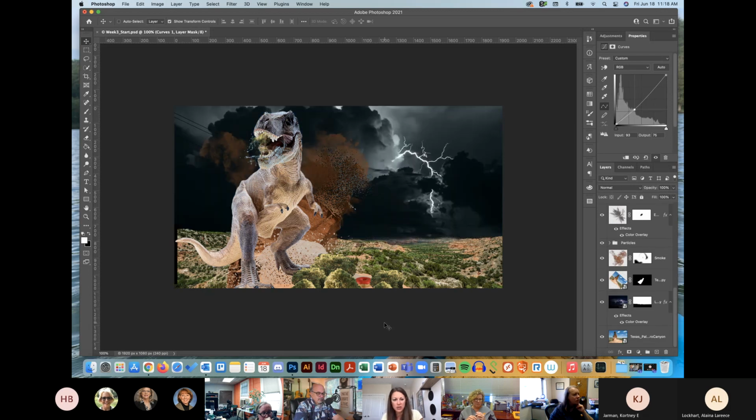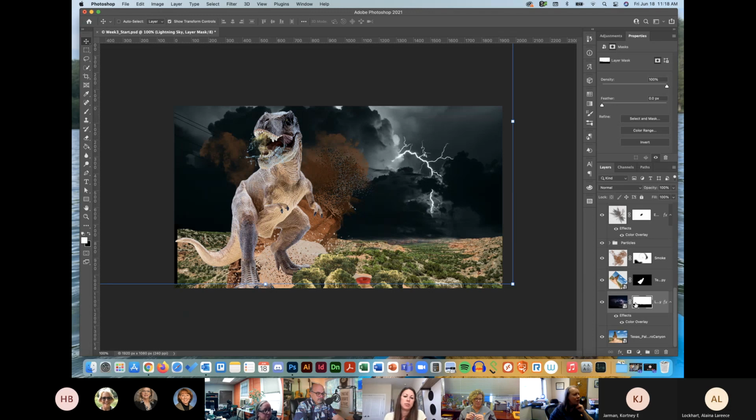So here I can see on the left side, I've got this black line, and it's part of my mask from the lightning that wasn't pushed over much. So we're just going to click on the mask. We're going to hit the erase tool. And I have just a normal brush, and I'm just going to get rid of that.